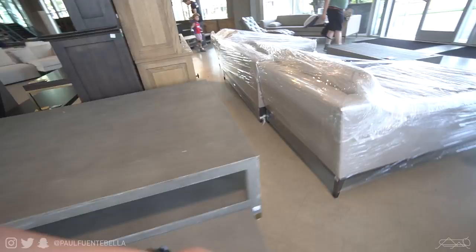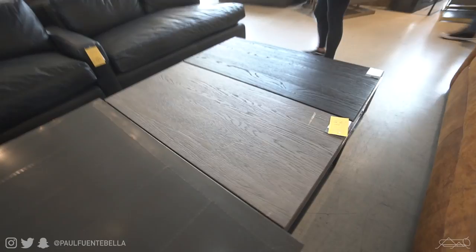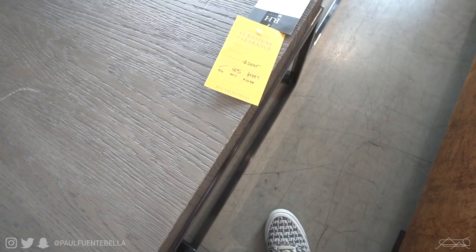What's up? Find something? Yeah, but oh, these are cool. This one's perfect. I know, except for there's a little mark right there on it. Do you see it? Alright guys, so it's a done deal. Just got the coffee table, paid for it. Now we are headed out back to the place. Let's go ahead and put it inside, and you guys let me know what you think.